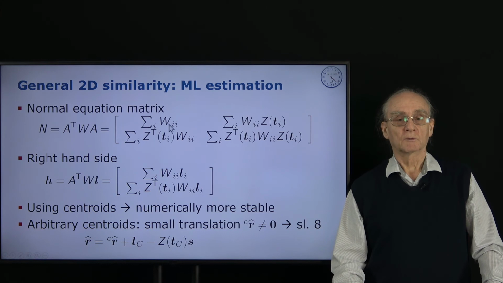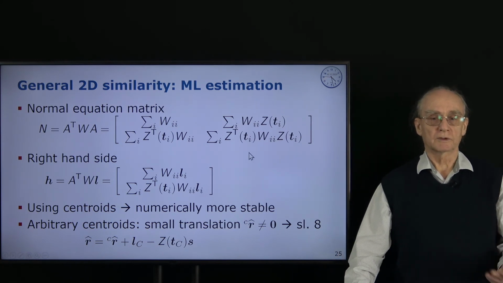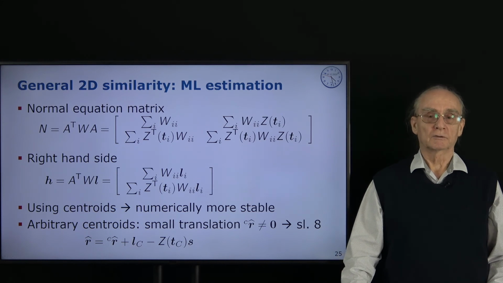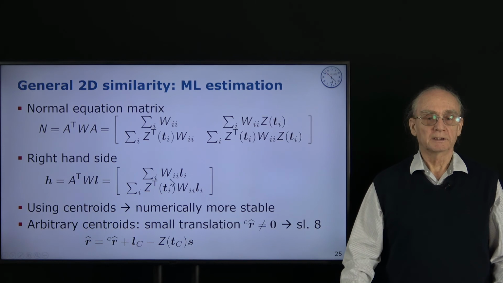We get here the sum of the weight matrices, now 2 by 2 matrices. We get here the sum of the weighted elements of the given coordinates. So instead of T, we now have here ZT. And we have the same transposed here, and here we have the product of the ZTs of the given coordinates weighted, multiplied with Z. So this is a straightforward application of our definitions of the normal equations, similar here.